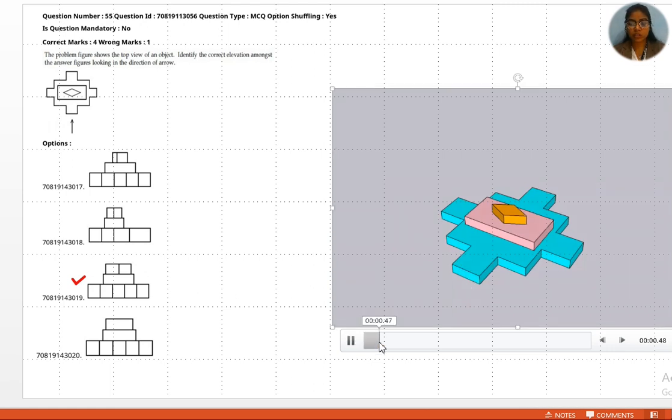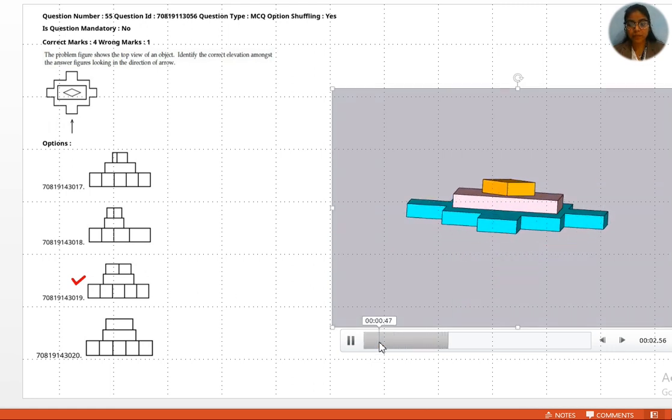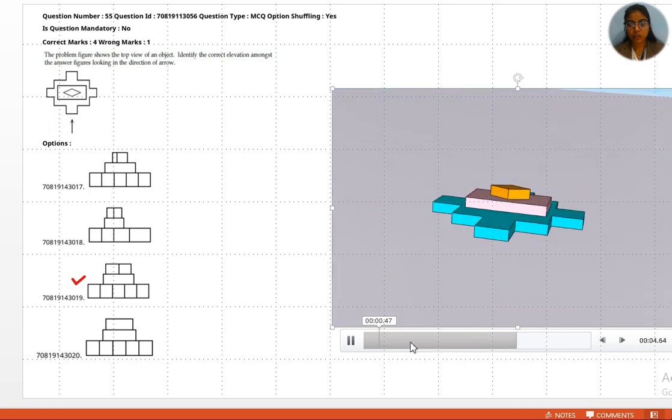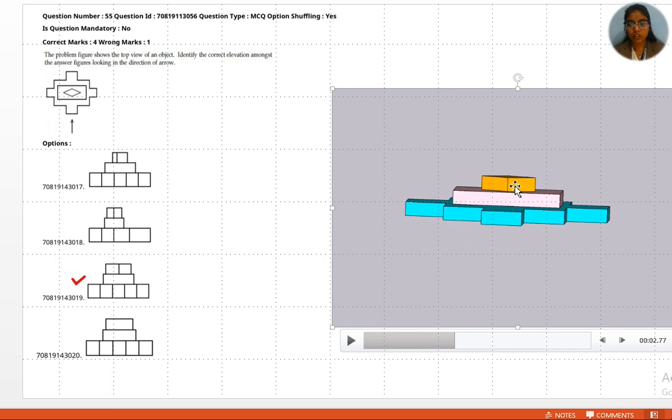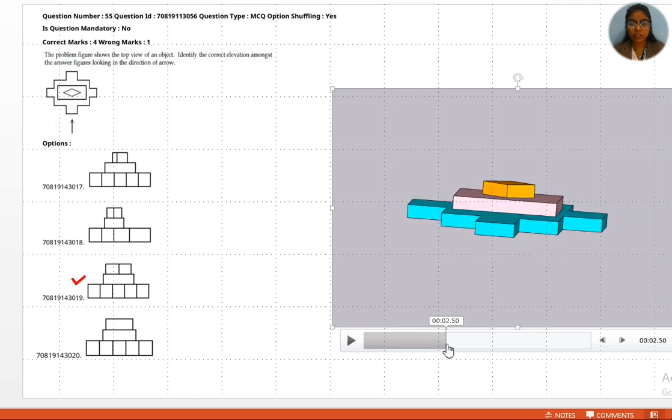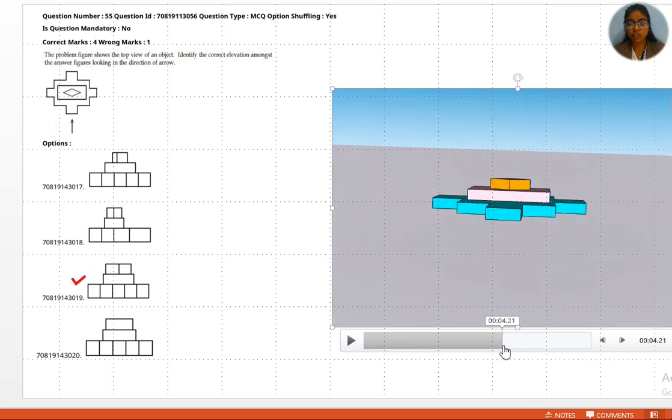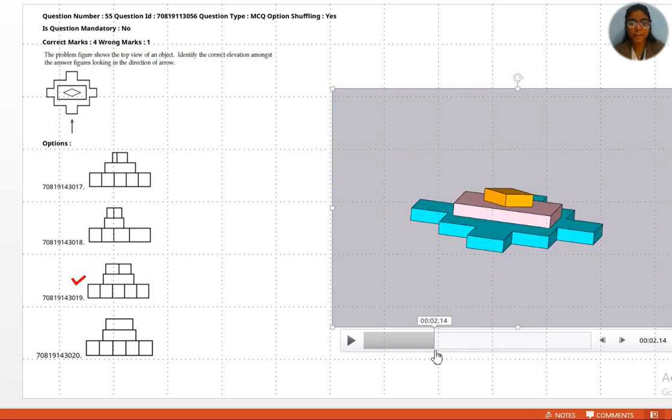Now look into this video. So I was talking about this line. You will get to see this line just in the middle of this rectangle in the elevation. And the 6 lines I was talking about were these 6 lines: 1, 2, 3, 4, 5, and 6 lines. See, in this way, you're getting it into the elevation.